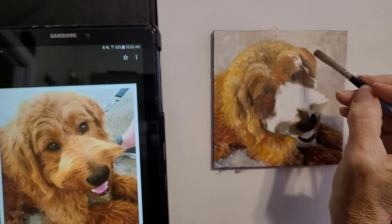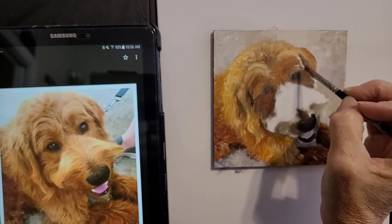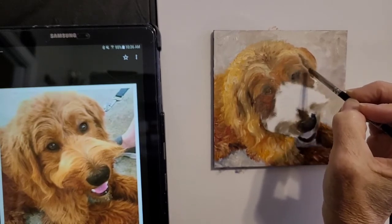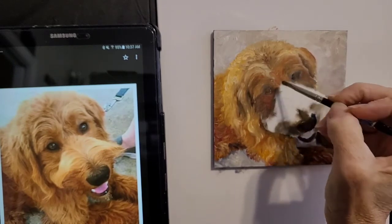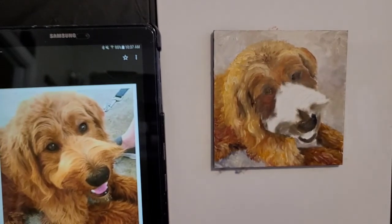And again, this is too dark, but this is underneath what's going to be over it. So I just want some of that underlying fur to have some contrast. And there won't be any contrast if there's no dark. It's kind of getting a personality.